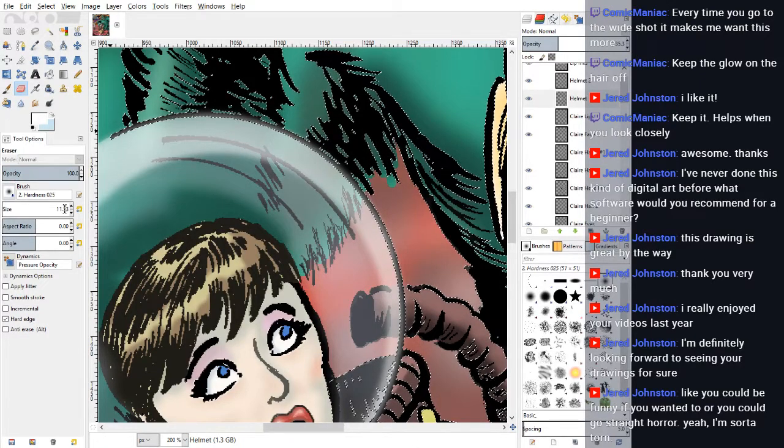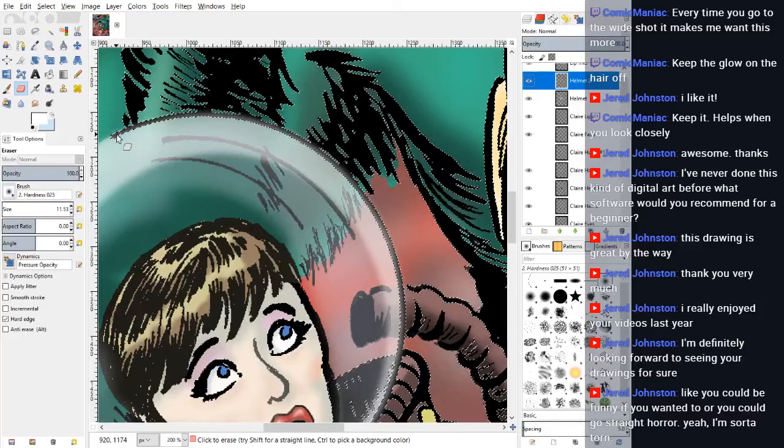Into the wide shot. I'll do it again here in a second for you.